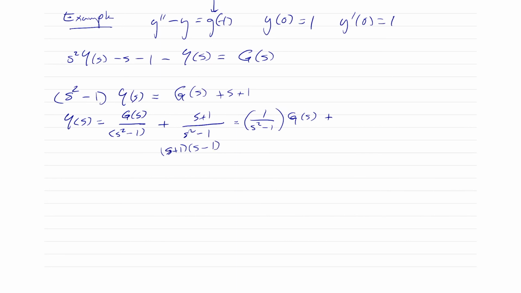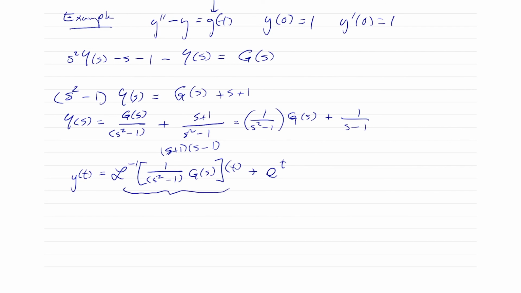It's an s. We're going to cancel that. It's going to be s minus 1 here. Okay, so now our goal is to write y of t, right? And so this is going to be the inverse Laplace transform of this guy. And so the first term, we're still learning, so I'm just going to write this as 1 over s squared minus 1 times g of s, and this value at t, plus now we know how to take the inverse Laplace transform of that, and that's just e to the t. Okay, so now we're left with this.